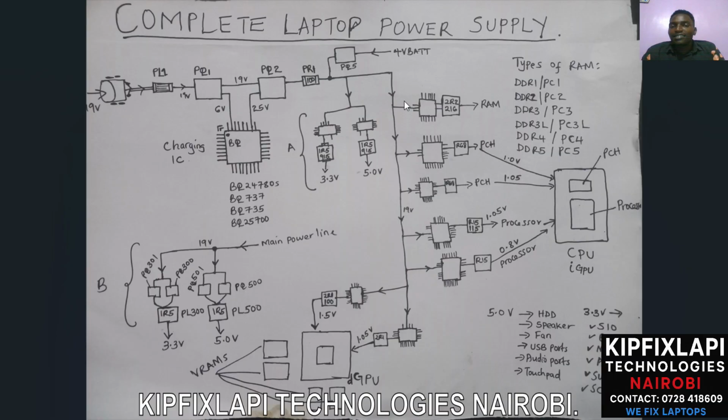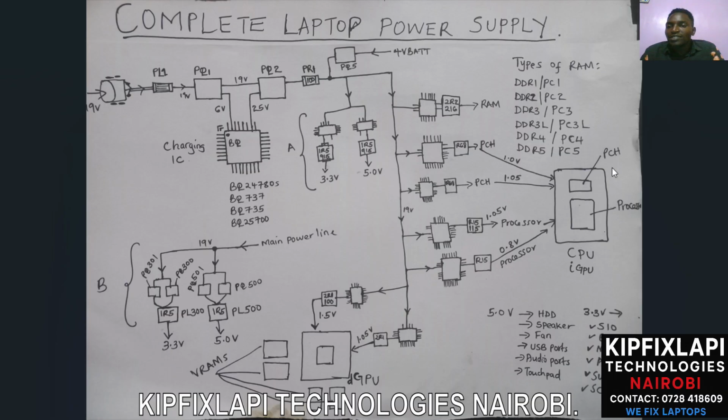So that was step down 2. We now look at step down 3. Step down 3 is the circuit which supplies the PCH. We have 1.0 volt which is sent to the PCH. We also have another step down, with a similar voltage, that is 1.05, which will be sent into the PCH. As you can see, these voltages go directly towards this chipset.